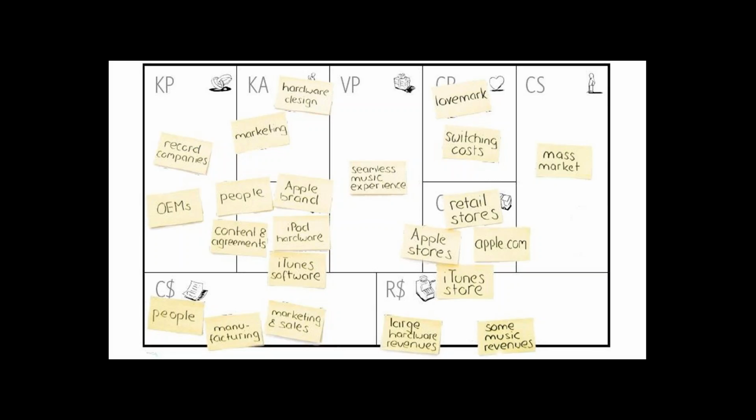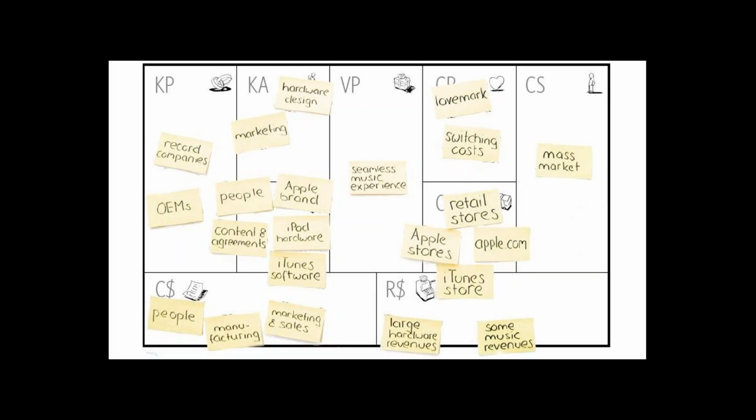The way that this business model generates money is they get large revenues from the hardware that they sell, like iPods and stuff like that, and also Mac computers, everything else that's linked to people wanting to be on iTunes. But at the same time, they get a degree of music revenues. You can see the level of detail. We're not given any financial forecasts or a business plan. It's purely ideas. The next thing is key resources.